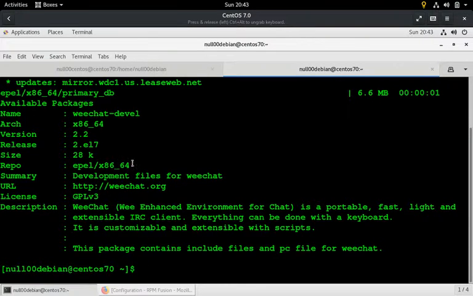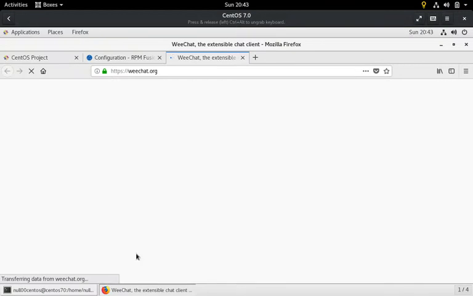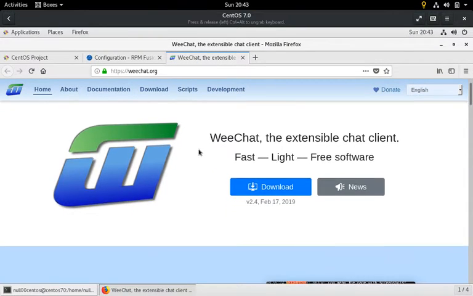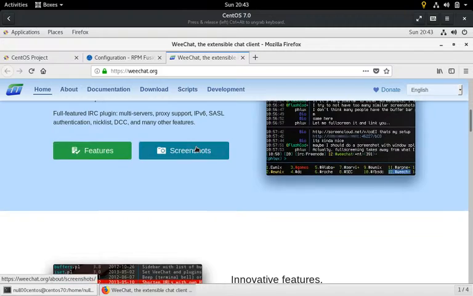Alright, so weechat.org is really the only URL that they're giving us. We could check that to see if it'll give us any info.